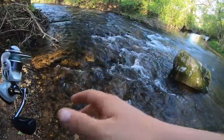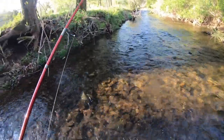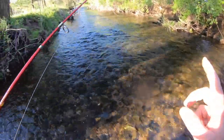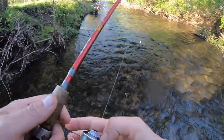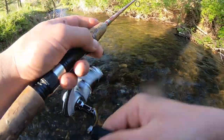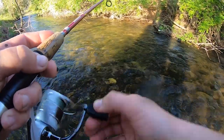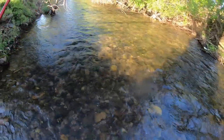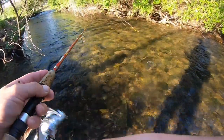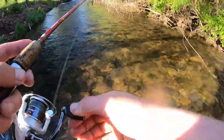Made a bad cast. Now I'm all the way in that bush over there. I'm sure you guys are noticing my shadow over there. That is something I would highly recommend you avoid — don't let your shadow go over the water. I know it's just to the side, but I would prefer it not to be on the water at all because it's just more movement that is going to scare the fish. But obviously I can't really be on the right side of the creek right now because that's where all the brush is.